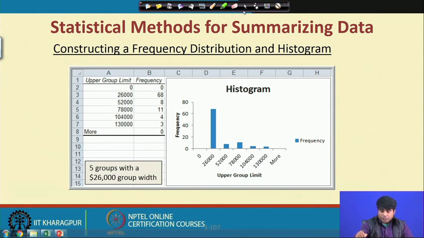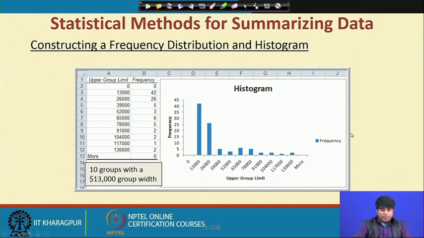So, now I will give you another kind of exposure here. Here is the entry of data, and compared to the previous one, here there are 10 observations with a width of 13,000 intervals. Here you see again 0, there is no frequency. That means there is no 0 in this particular series. It will start with 13,000 and end with 130,000, right. Then you have a different frequency.